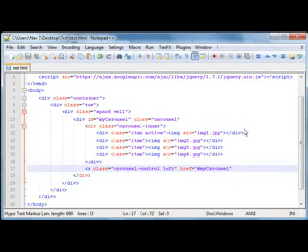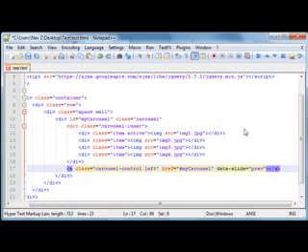After href there's another attribute, data-slide. This will be prev, the previous button, and then I will close my link tag. This link tag will contain a less than sign.